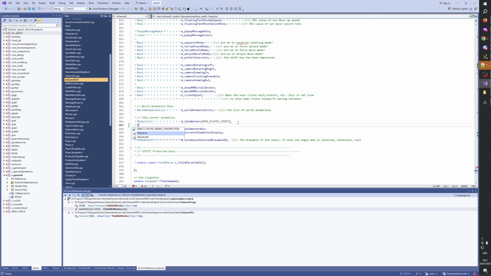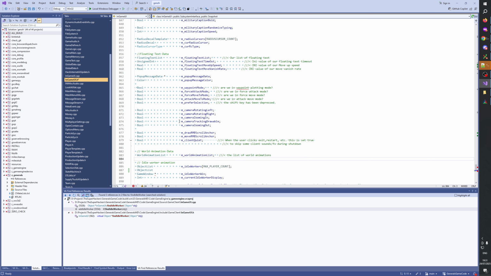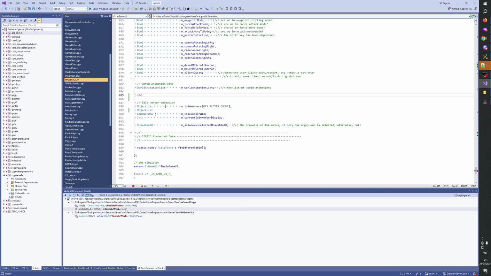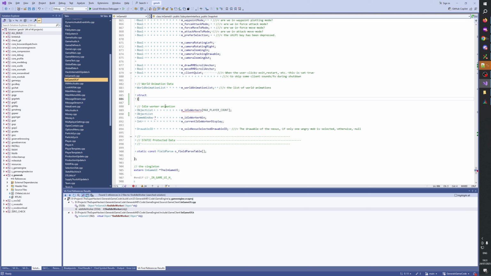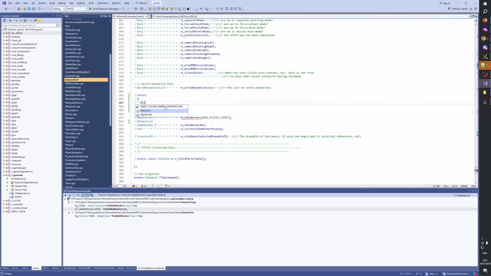So we have object lists. No, that needs to be. Hold on. We need something like a struct, where we have an object. It contains pointers, right?